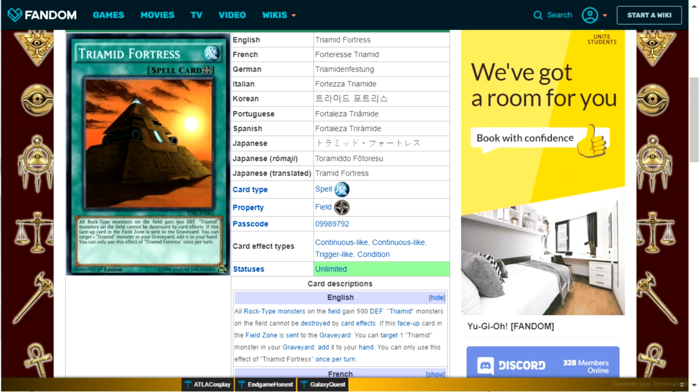So this card helps to boost the defense stats of your Trimid monsters. So for example, Dancer would become 2400. Traditionally, if you're able to do that, that means likelihood is your opponent isn't going to be able to out that immediately within the turn. And then as you get up to your turn, you're able to use the effects of some of your cards to continue to boost up your monsters and overwhelm your opponent.